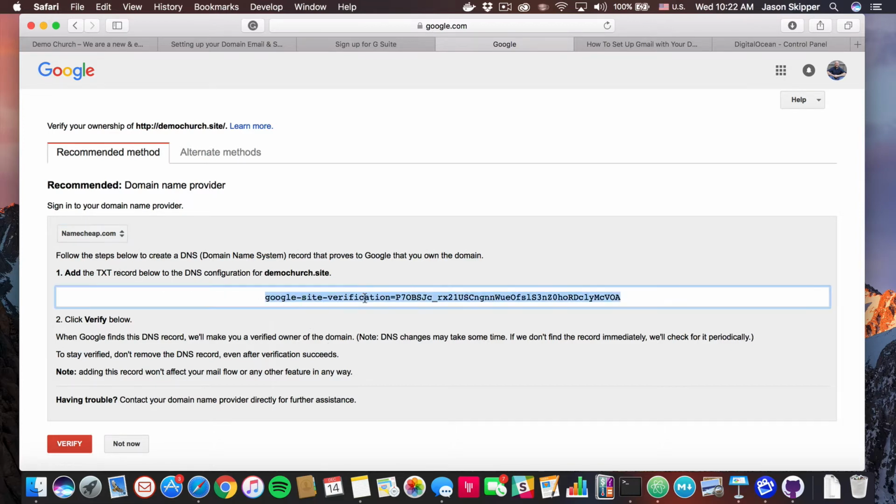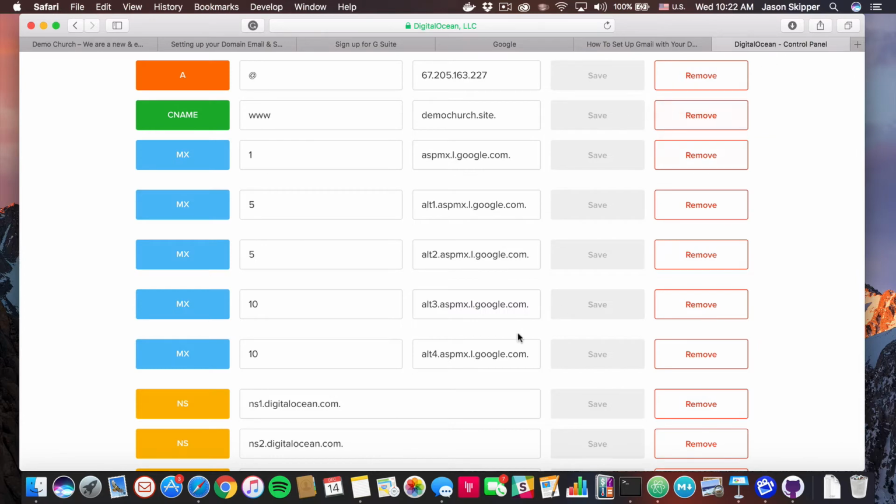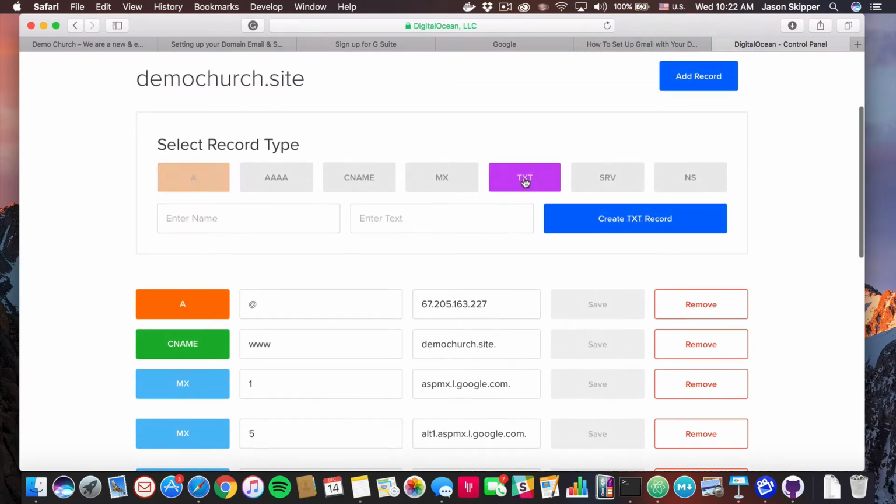And so we're going to do that, copy that, and I'm going to go back into DigitalOcean. And I'm going to come up here and click TXT. Just put @ and then enter text. You copy that in there, create TXT record.